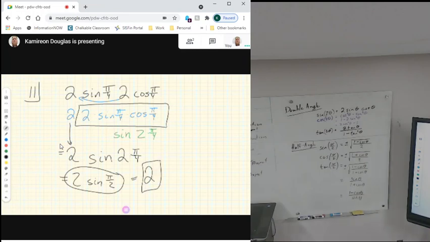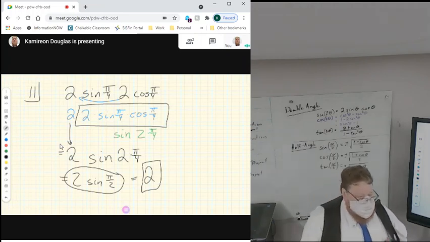Now, if you check the back of the book, I believe the first answer is what they have written down, because they want you to not use a calculator at all and not use the unit circle at all. The goal is just to simplify using the formulas. This is, again, a common approach to trigonometry.